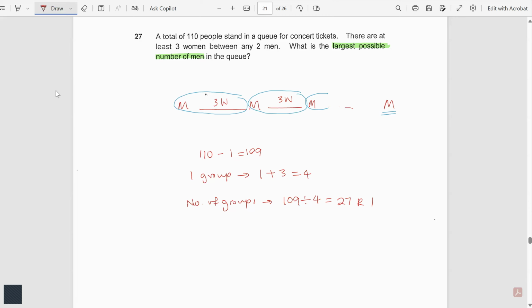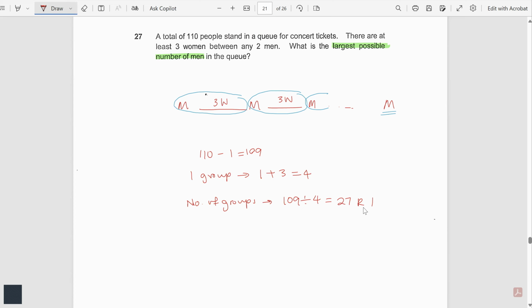This 1, right, it's not the man. The last person is really a man. You can't have a man and then man. So this last person means that in your very last group, you don't only have just 3 women. You actually have 4 women in the last interval, which is fine. You can't have this last person, this woman, as a woman in an interval alone. Cannot. So that woman will join the very last group.